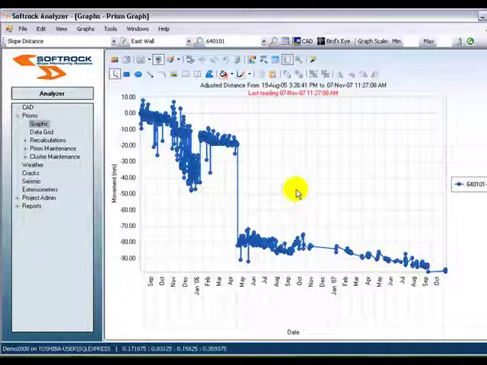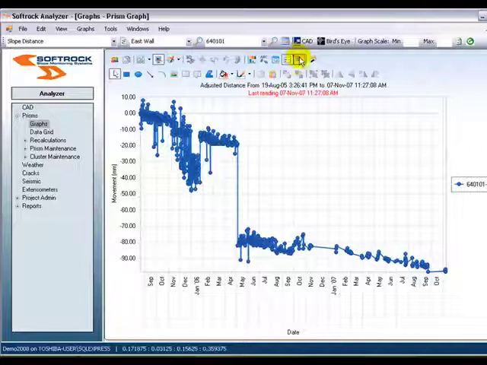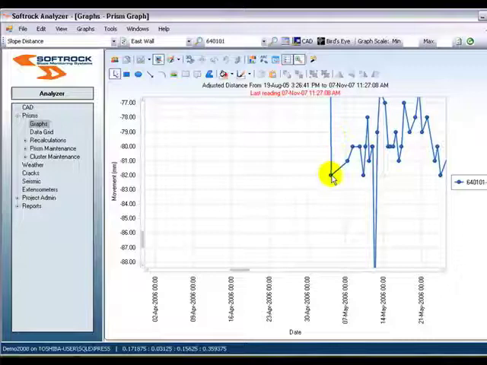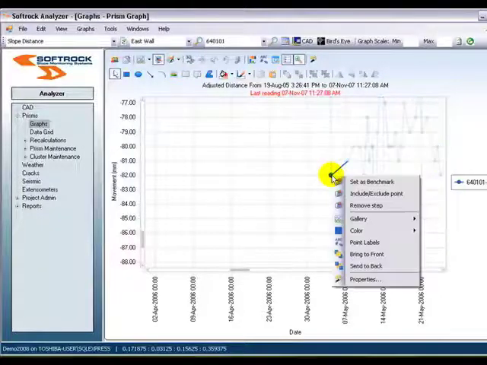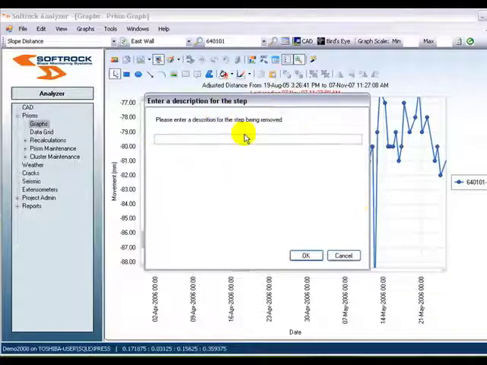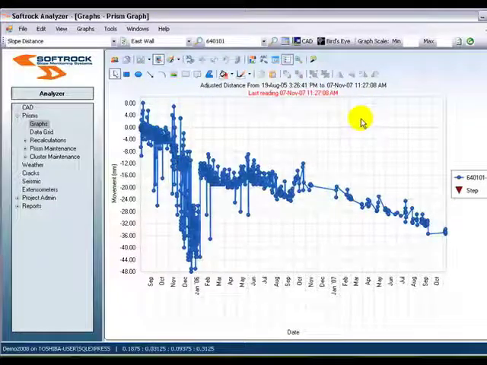We've got a step in the data here, and we've decided to remove that step. Now we have to pick up the second point in the step. There are so many points there, we don't know what is what, so we'll zoom in on the second point till it's clear. We have a clear point, hover over it, right click, remove step. This time we won't bother putting in a tag or a reason. We'll just go OK. Then we'll remove the zoom and go back to where it normally would be.